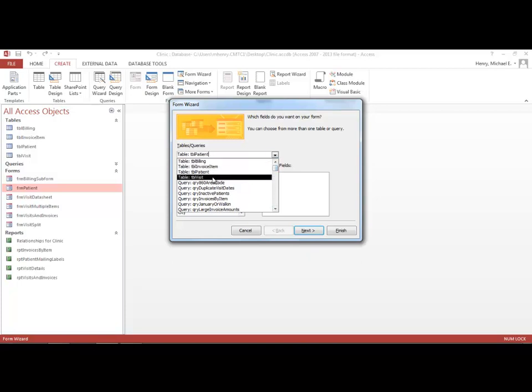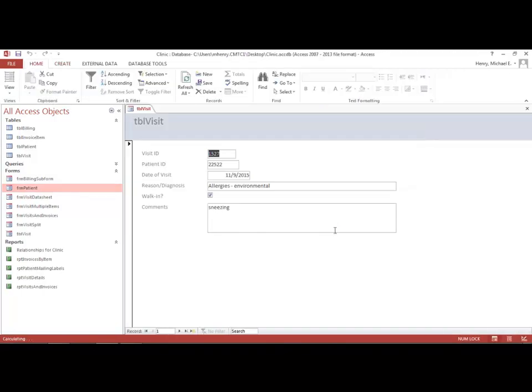For every time a patient comes in, I want to create a new visit. So I'll just use this table. I'm going to send everything across, and I'm going to hit finish. So now you can see every time a patient comes in, I'll be able to fill out who the patient was, the date of the visit, and the reason and what was going on. So that's how we can create a form rather quickly using a form wizard.